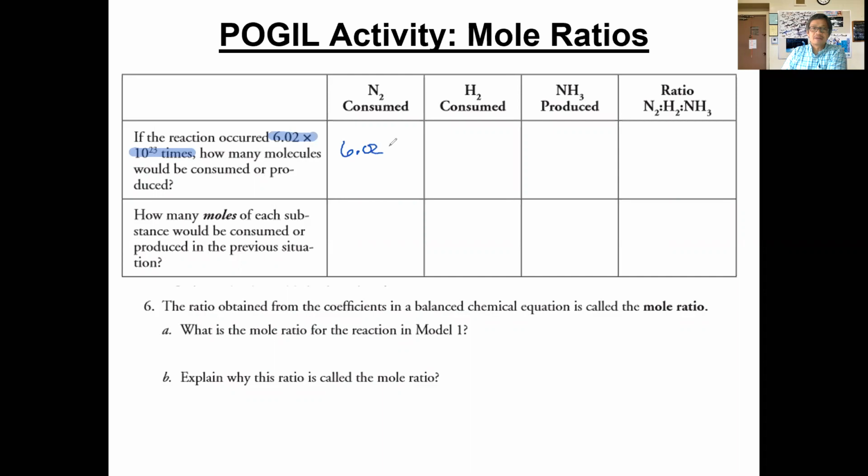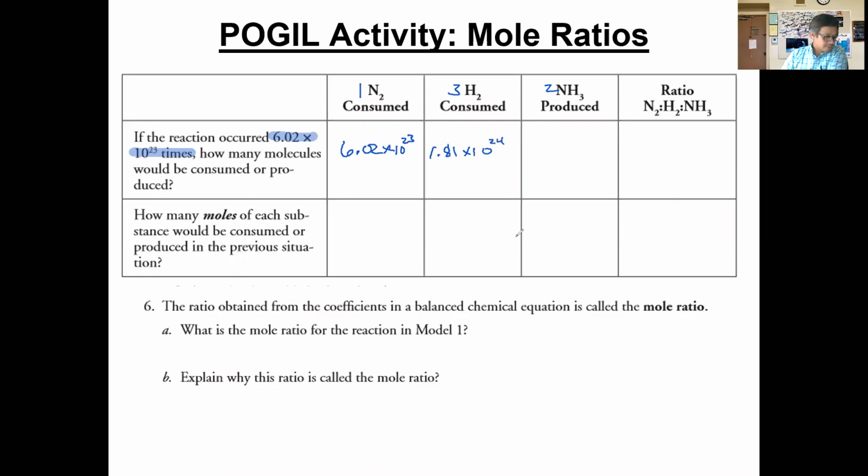But instead of running it that many times, let's say we start out with this many. If we're going to run it that many times, we're going to start out with 6.02 times 10 to the 23rd molecules of nitrogen. Again, what we're doing is taking this number here, remembering what we did in the previous table, and multiplying it by the coefficient. We had 1, 3, 2. Remember we had that. And so we're going to triple this number here, which is going to give us 1.81 times 10 to the 24th here.